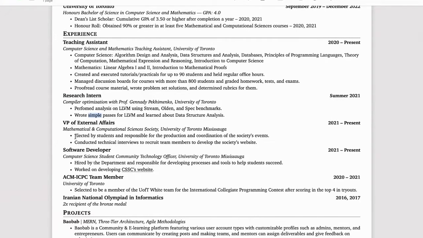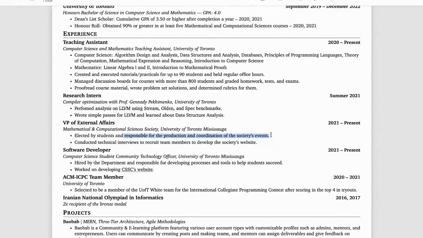So VP External Affairs. This one, I can understand why this elected position is shown here. I would actually flip it and make sure that you are the one doing the action in these verbs. So "responsible for the production and coordination." Maybe you can talk about what events you've organized.